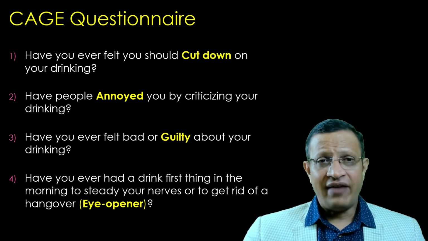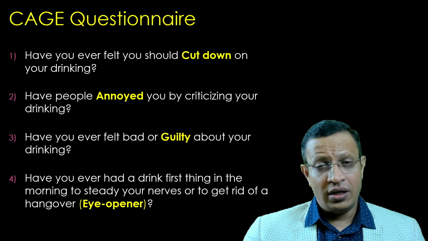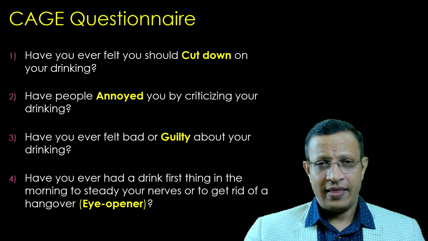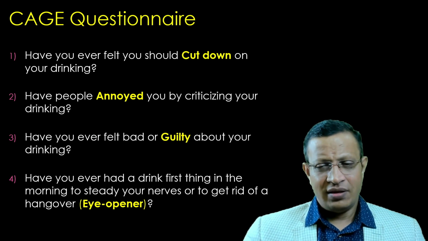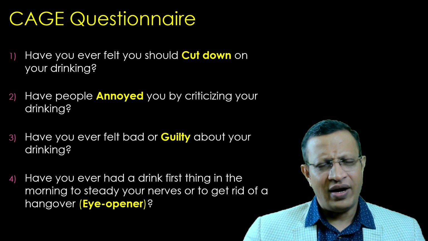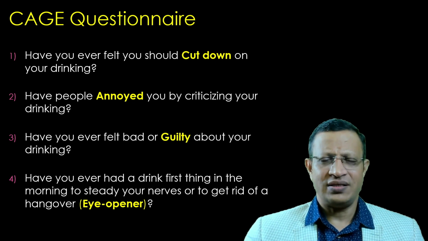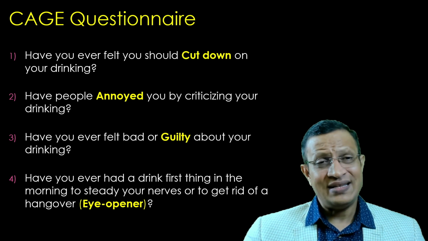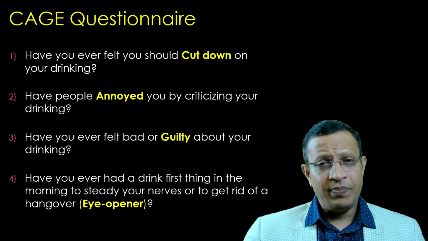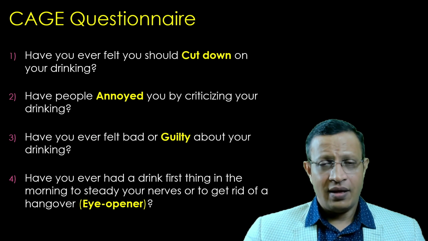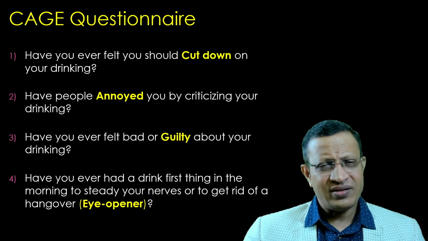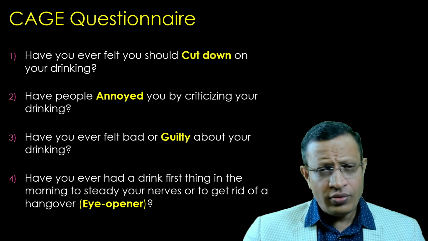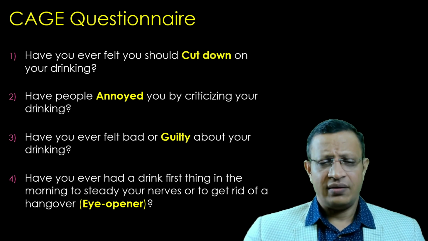First one is, have you ever felt you should cut down on drinking? That means in the past few years, anytime you felt that you should decrease your alcohol consumption, that is cut down, that is C. Have people annoyed you by criticizing your drinking? Ask him, are people criticizing you because of your alcohol use? That's the simplest way of asking.